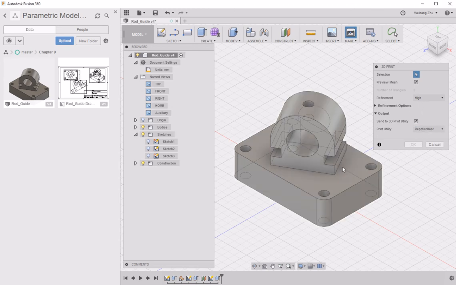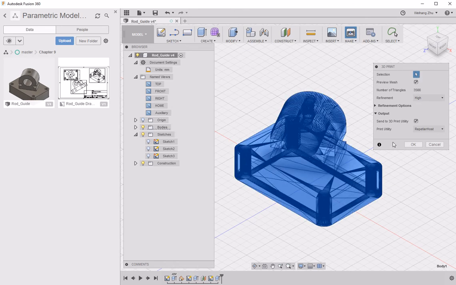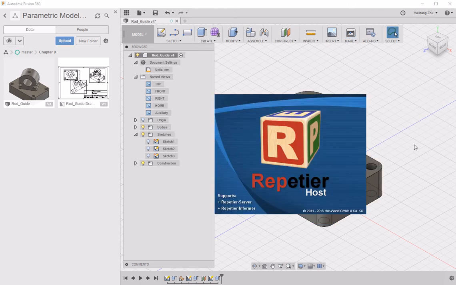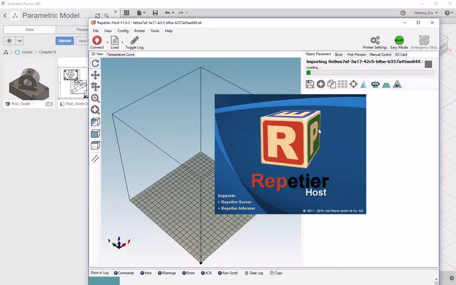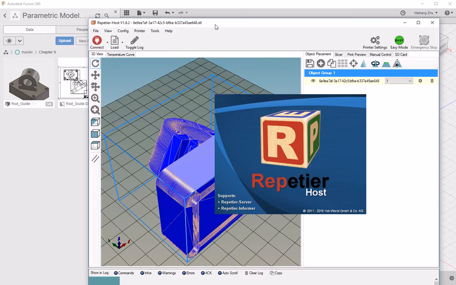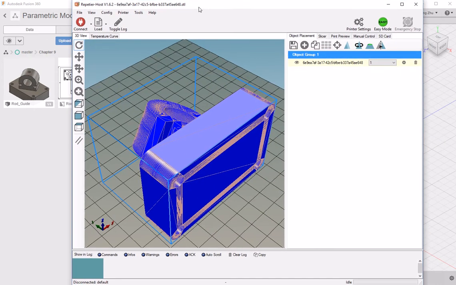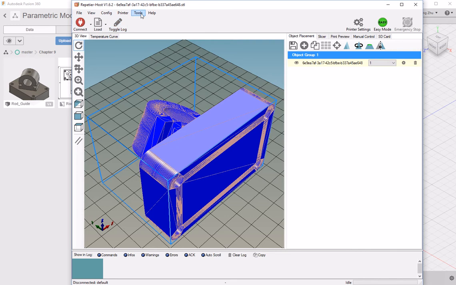So let's try Repetier Host. I have already installed Repetier Host software on my computer, so for this option it is enabled, and let's try it. Alright, so this is the interface of Repetier Host.